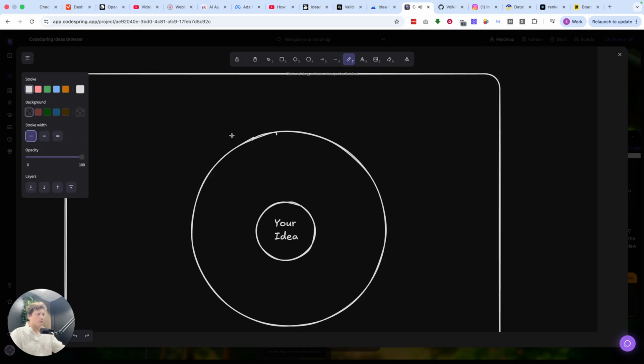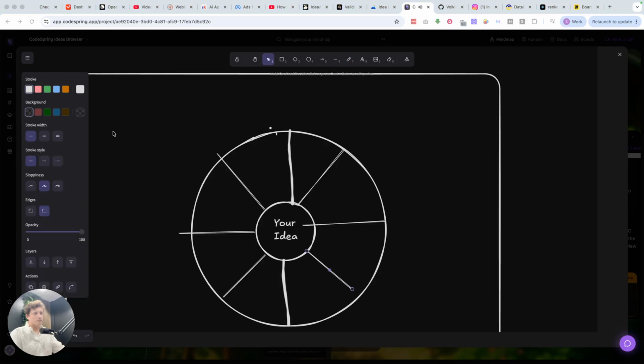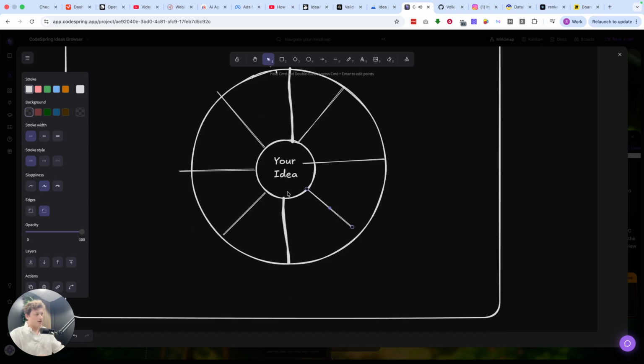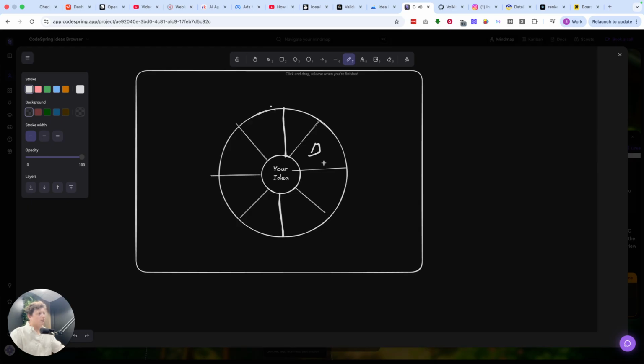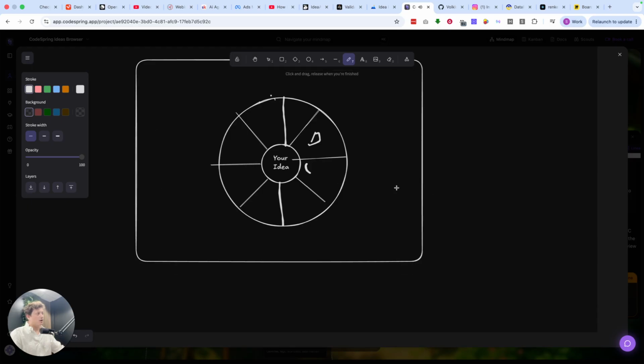Let's do stroke width as smaller. Let me pause this, I'll come back. So this is the idea dial, okay? And this is kind of what I want it to look like when you log in. So you'll have, like, this is your idea, and then you'll have things like demand, competitors, for example, in here, and then all of this information is basically showing up for you visually, right?